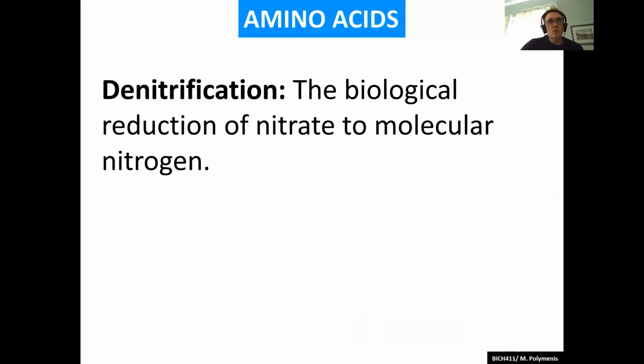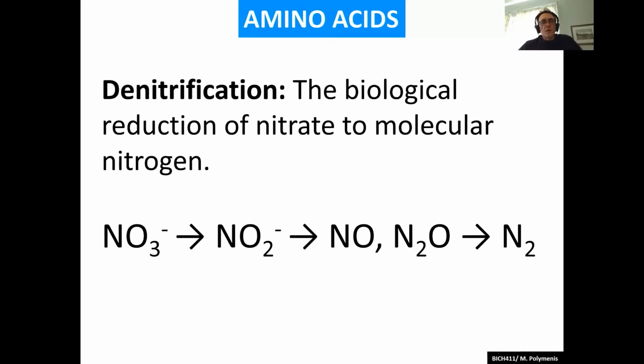The bacteria that do what we're about to discuss have a very, very important role in maintaining a healthy planet. They have even been introduced in some waste sites. It's a major concern in areas with high pollution to denitrify them. Here is the process, almost the reverse. From nitrate you go to nitrite, and then you go to these forms, nitrous oxide, for example, before you can get to dinitrogen.